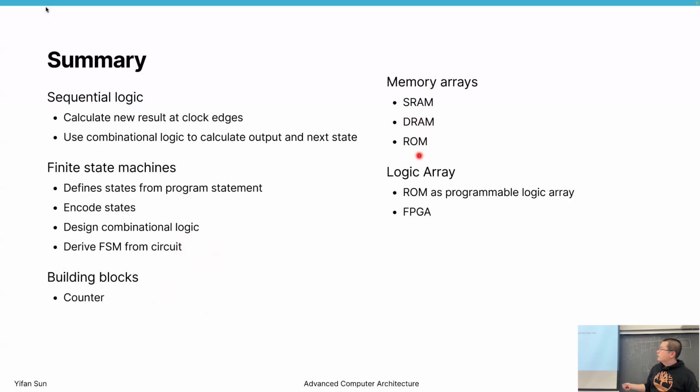We also talked about memory arrays, SRAM, DRAM, and RAM, with their different advantages and disadvantages. For logic arrays, we talked about ROM as a programmable logic array, and FPGAs. Those are some fundamental elements for digital circuits. At this stage, we're probably not going to draw gates. At most we will draw a multiplexer for selecting signals. When we say we need a multiplexer here, don't think about how it can be implemented. Just think that someone spent some time and it can be implemented. Then we'll start from there to build more complex circuits.